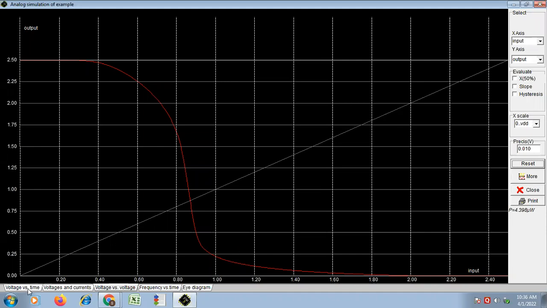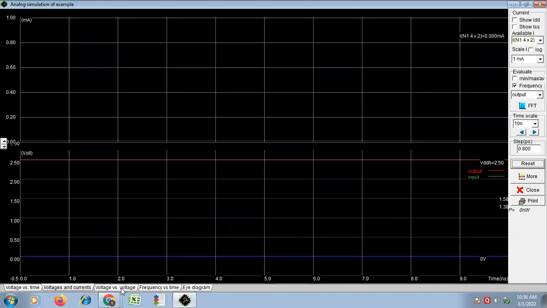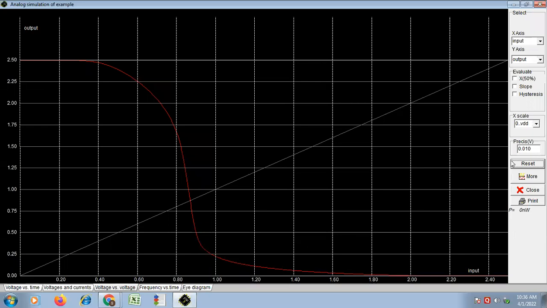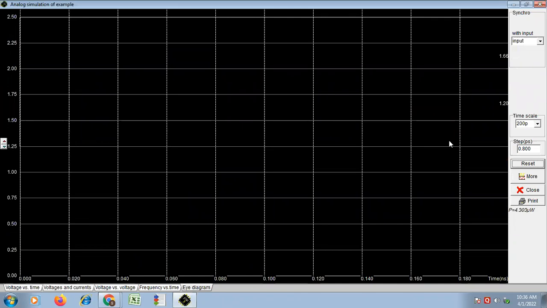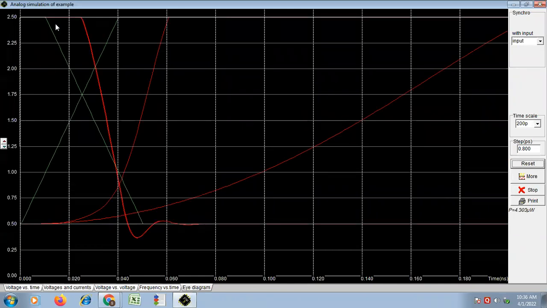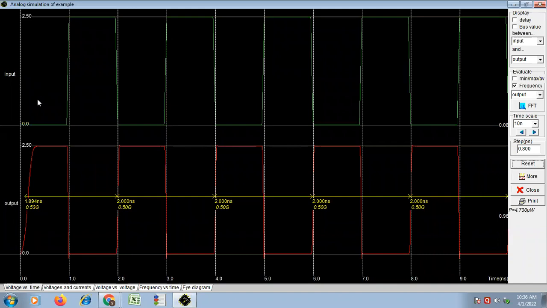Again we will switch back to voltage versus time. So you can check voltage versus current also. You can check voltage to voltage characteristics. This is also showing. Now frequency versus time. This is also frequency versus time, and this is a kind of eye diagram. Okay, so this is the eye diagram for the CMOS inverter, and this is for 0 1 1 0 0 1 1 0.